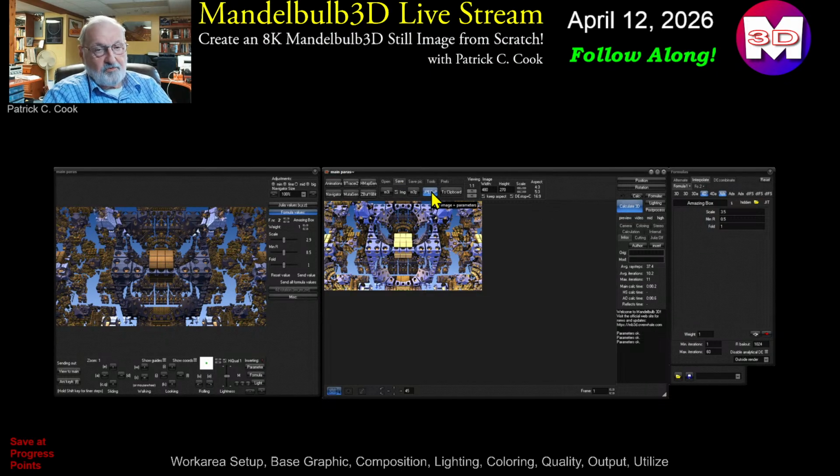Now I've got 3 different ways to save here. One is an M3I. Again, I've talked about this in my YouTube tutorial videos for the Mandelbulb3d application.